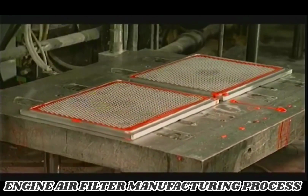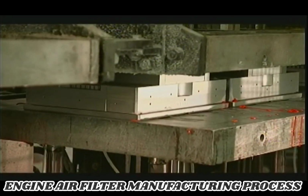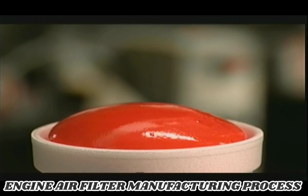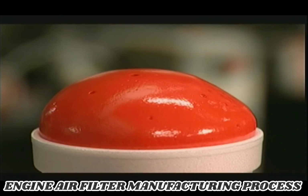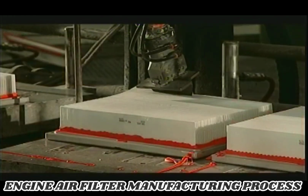An air cylinder pushes a platen holding the bottom molds up to meet the top ones, and heat triggers this chemical reaction. The polyurethane swells and covers the screen and the paper pack, forming a solid, flexible plastic layer.